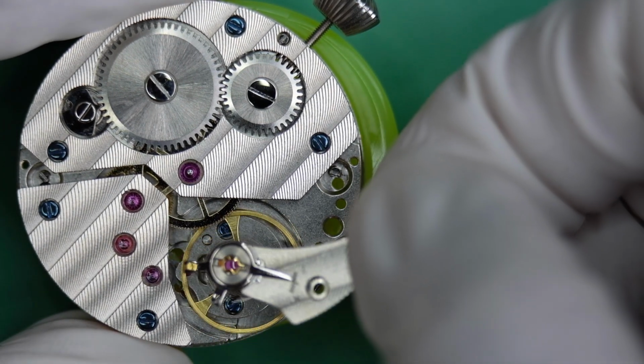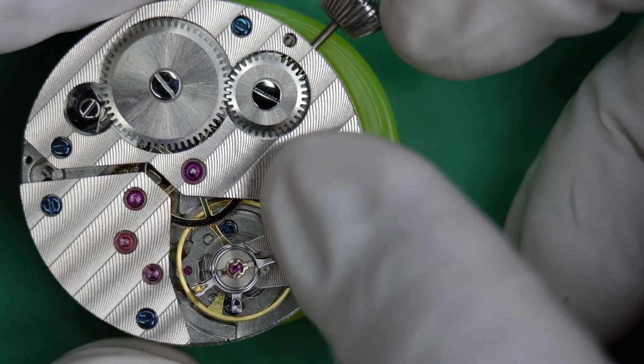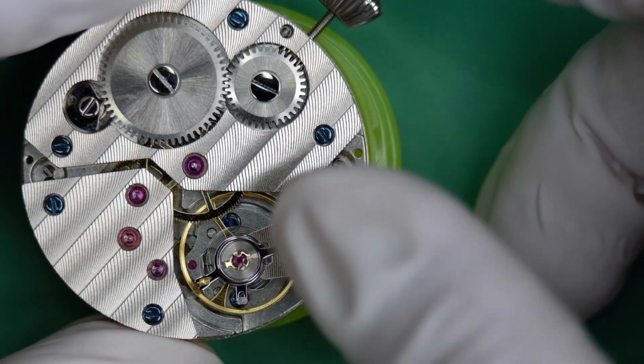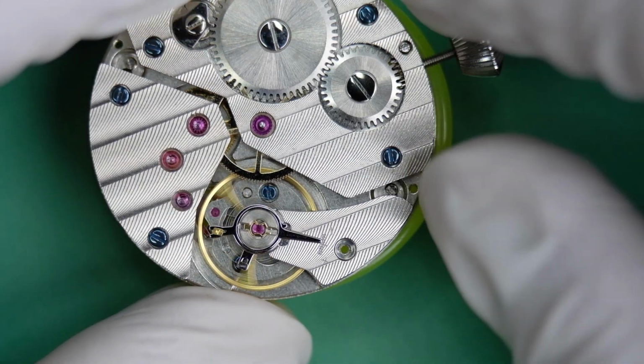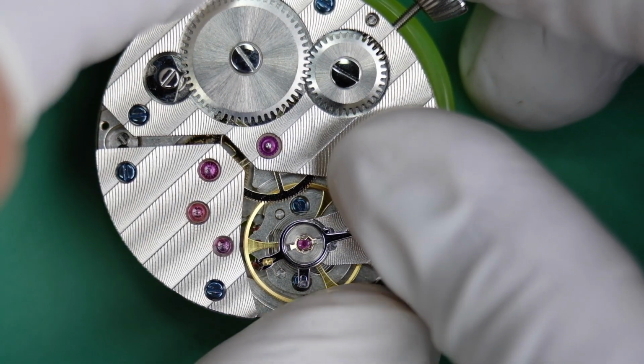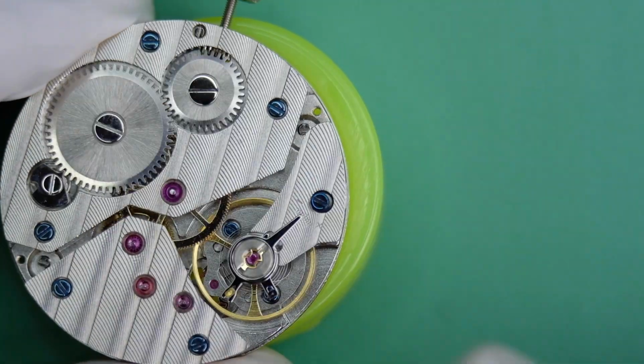Now it's time for the hairspring. It will just slip in usually. Just use your thumb to check if it's going back and forth. You can always check the pallet fork moving in there. And if you're okay with it, you can secure it with a screw.